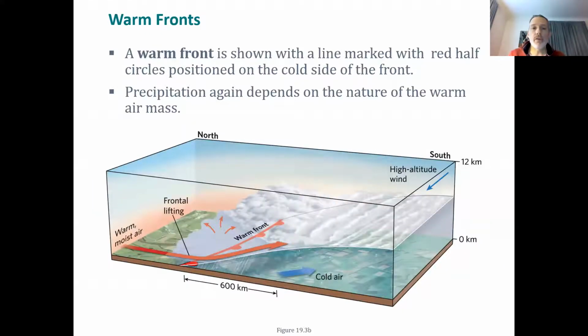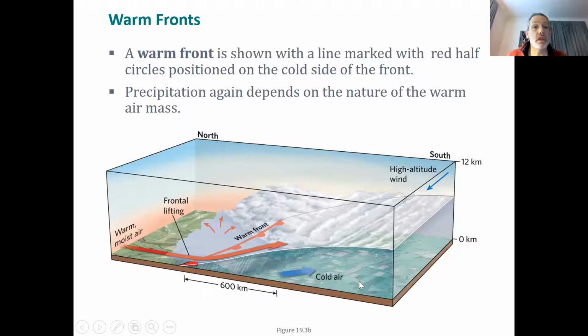Now, warm fronts also advance. As this warm air is advancing, you're going to see these little half suns to show us it's a warm front. Usually these are in red. The cold fronts are in blue. But as this warm air is advancing, it's not as strong, it's not as forceful. And so as a result, it's going to get pushed up as it's advancing, and you're going to see these moving much slower.